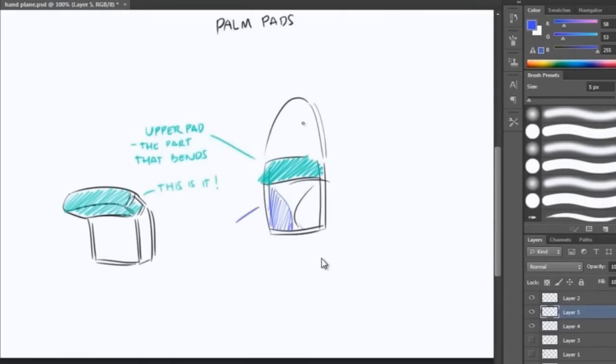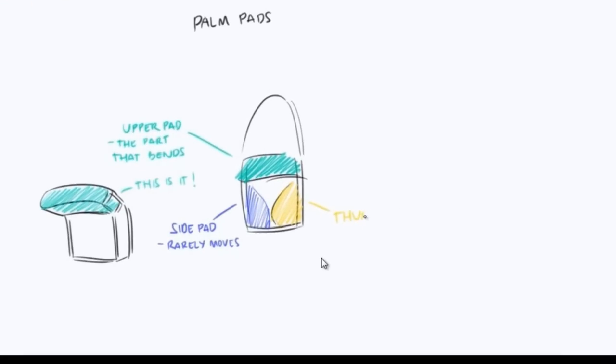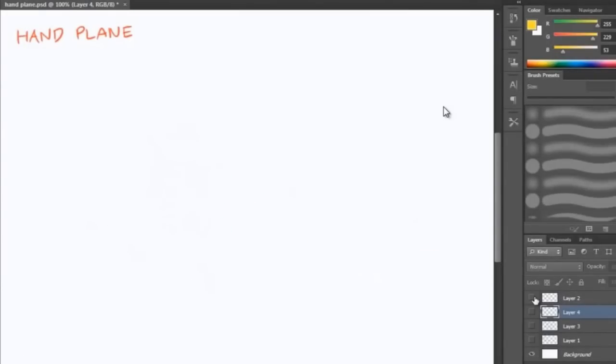So the second palm pad is the side pad, which I like to call it. I'm not sure of the scientific term for it, but I think side pad is enough because it doesn't move enough. So just enough to know that it's there. And the last part is the thumb pad, which I think moves a lot, and I'm just gonna discuss that later. So here are the three palm pads, just remember that.